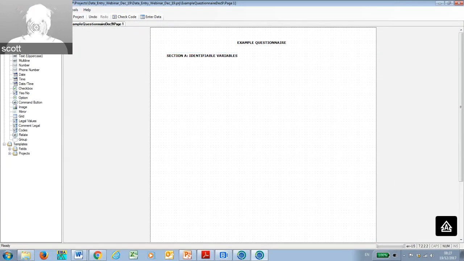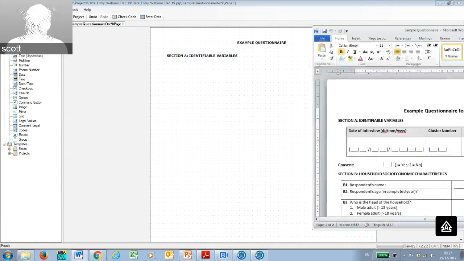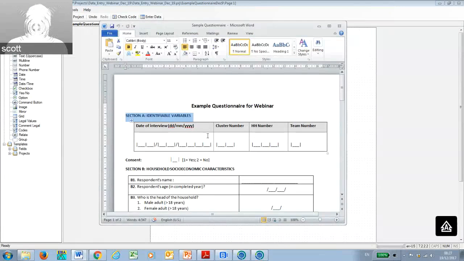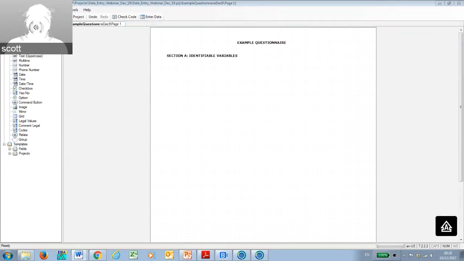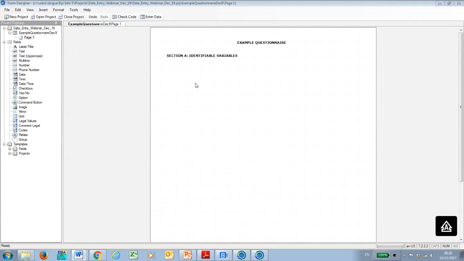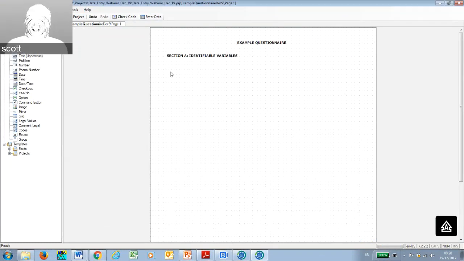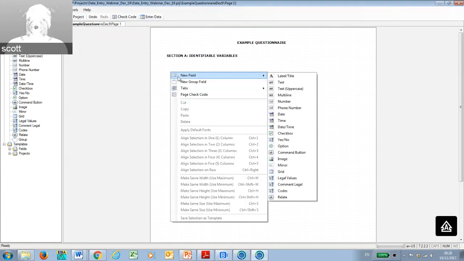So basically the first variables we're going to be entering here that involve numbers, which we use as part of our analysis, are date of interview, cluster number, household number, and team number. So for the date, right now I'm right clicking, going to new field, and you'll notice there's an option here for date.